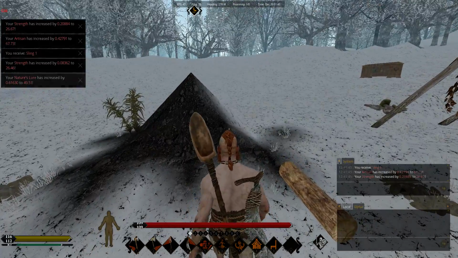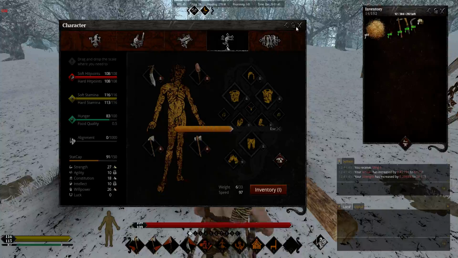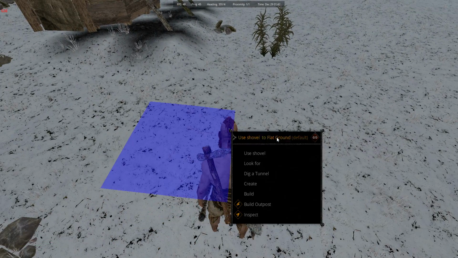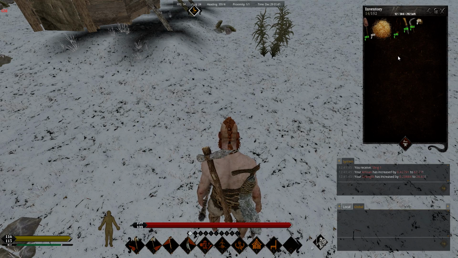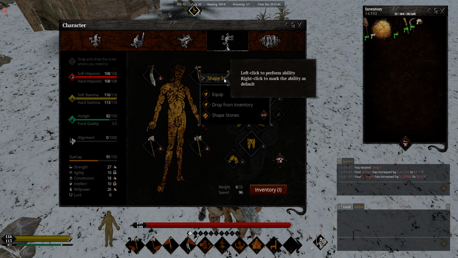To get shaped rock, you want to have a pickaxe, just like this one. You put your pickaxe on, go to a rock face, right click on the rock, and dig a tunnel downwards or forward until you get 100 stone. Once you've got 100 stone in your inventory, open up your power slot, look at your pick, right click your pick, and go to shape stone.